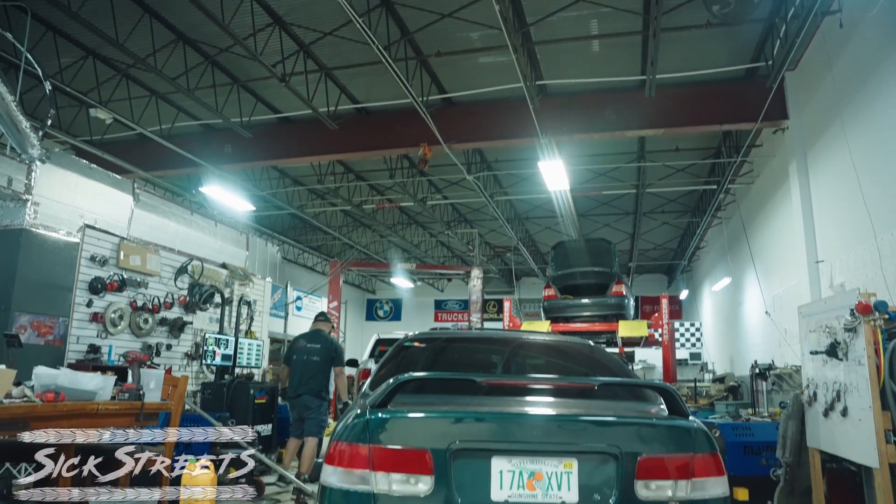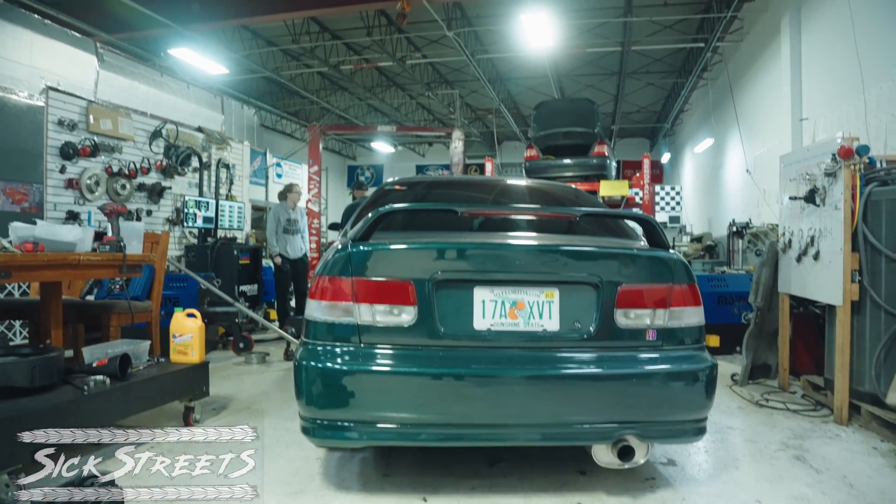What's going on guys, Cody with CJ Build. Thanks for tuning back into the channel. We're finally able to strap our D16 YA turbo to the dyno. It is a stock motor with no internal work. The previous owner did do head work, and honestly I don't think they really torqued the head down to spec, because we're already having head lift at 7 psi, so for the dyno session we have to lower it to 4 psi.